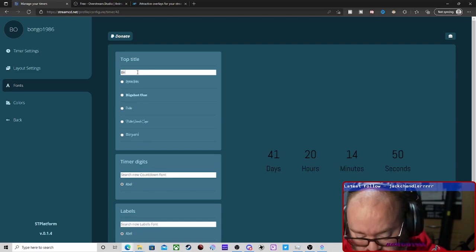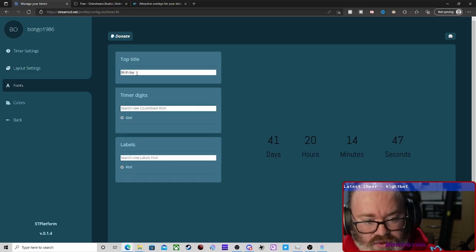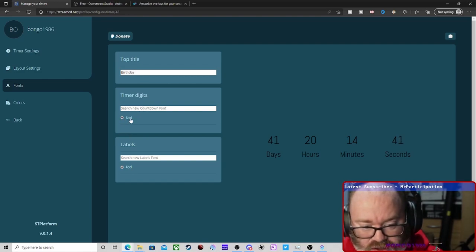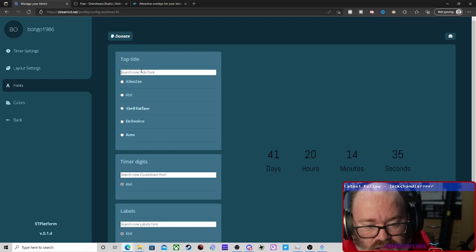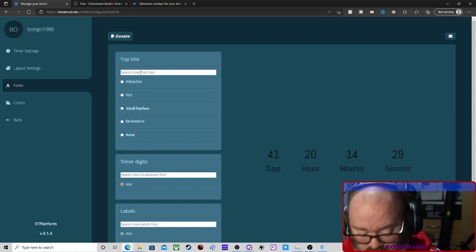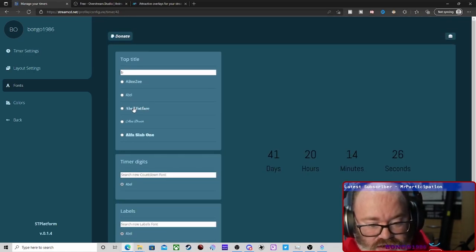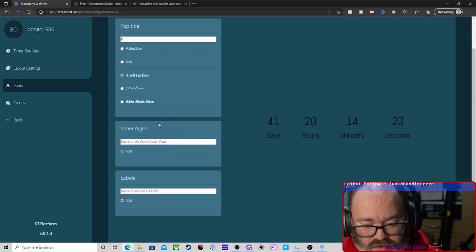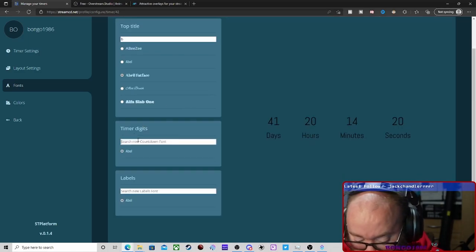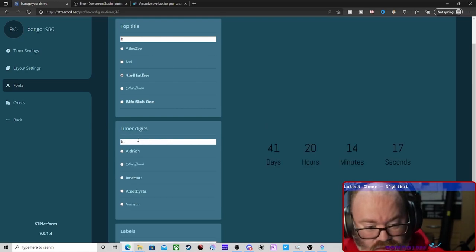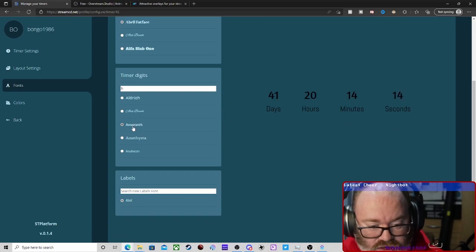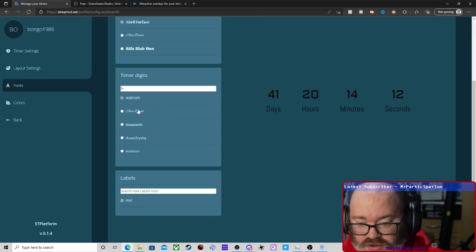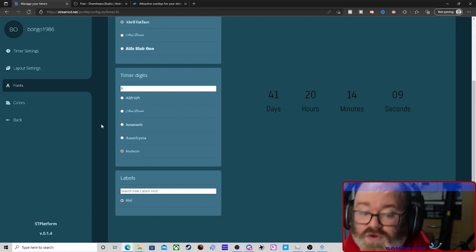Fonts, I think. Top title, timer, digital. They haven't actually got any other fonts. So testing it out. Oh, there is other ones. Oh, my mistake. I got that wrong. So you can select different fonts. Oh, so you search for font. There you go. I've learned something new there as well. So you can adjust the fonts as well. I was wrong there, obviously.